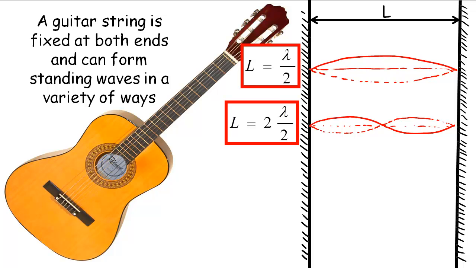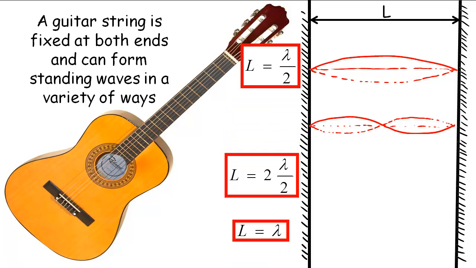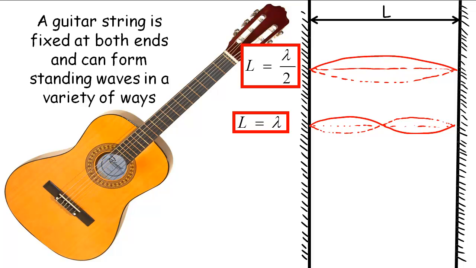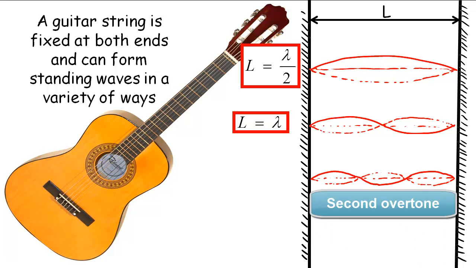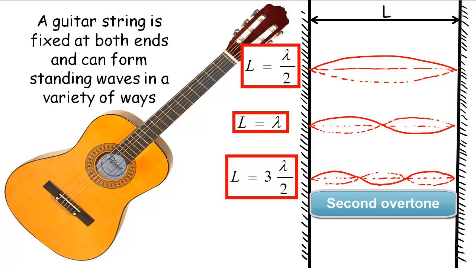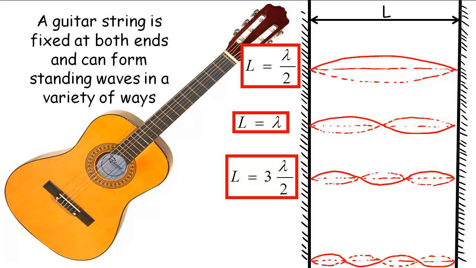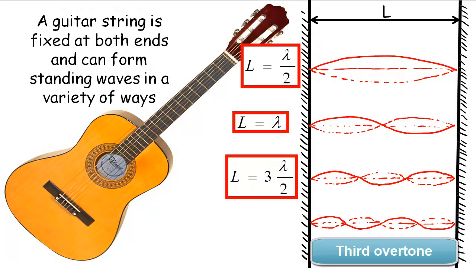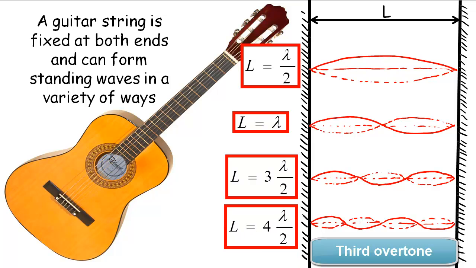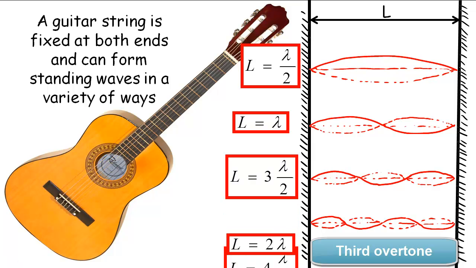If you want to write algebraic expressions for these standing waves, it's simple enough as long as you remember to draw them first. You'd have to start with a node and end with a node, and then depending on which one you're drawing, either don't add any nodes in the centre or add them. You can then simply write an expression in terms of L by just counting the number of half waves you've got. For instance, in the third overtone you've got four half waves, and then simplify down algebraically.